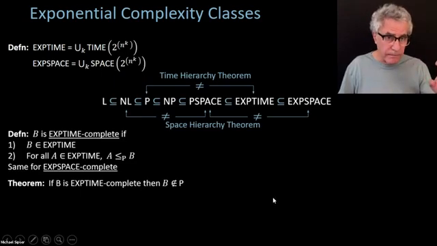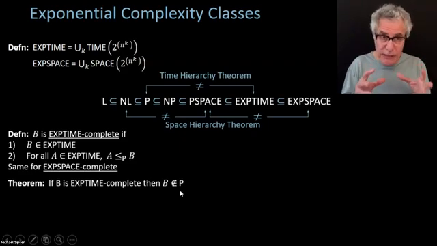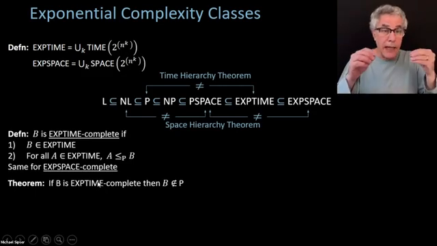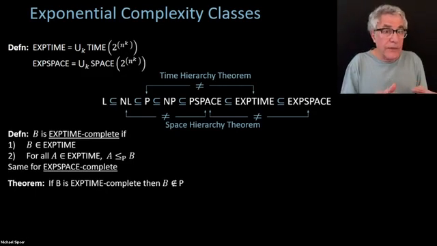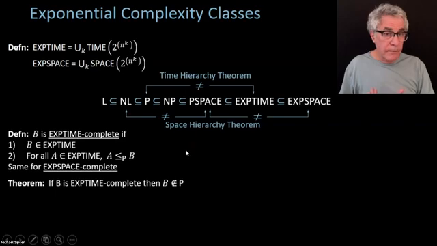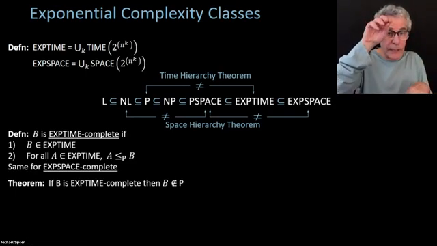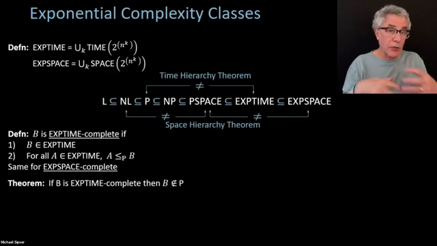Okay, now, the important thing is that if something is exponential time complete, you know it's outside of P, for the same reasons we've now seen several times. Namely, that if an exponential time complete problem ended up being in P, then because everything else in exponential time is reducible to the complete problem, they would also be in P. And so exponential time and P would be equal, but we just said they're not equal because of the hierarchy theorem. So the logic is the hierarchy theorem separates the classes, and then the complete problem inherits the difficulty of the larger class. So the complete problem cannot be any lower than the other problems in the class because they're all reducible to it.